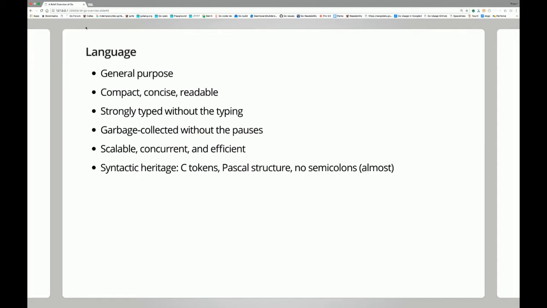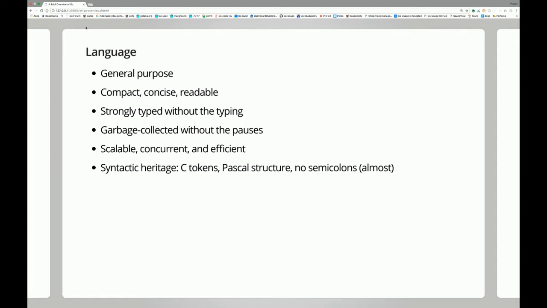And finally, it's a scalable, concurrent and efficient language. This language was designed specifically for large-scale software development. Think Google style. There's organization into packages. There are tools that can deal with dependency analysis.